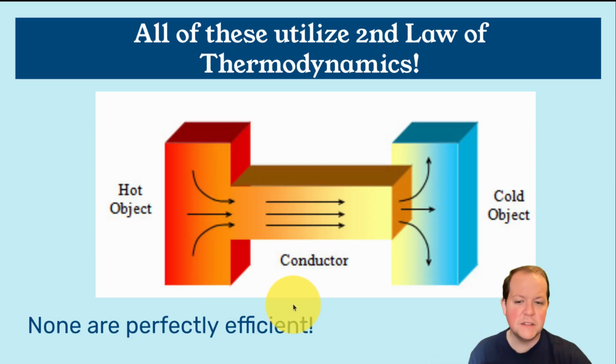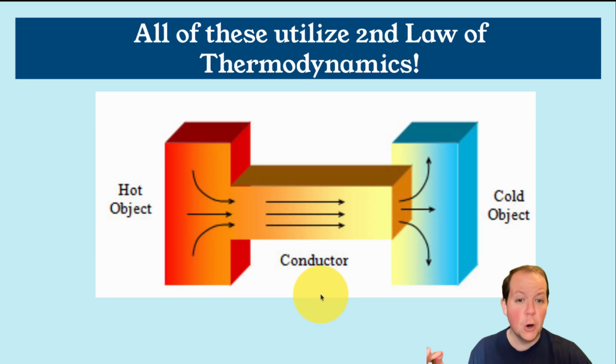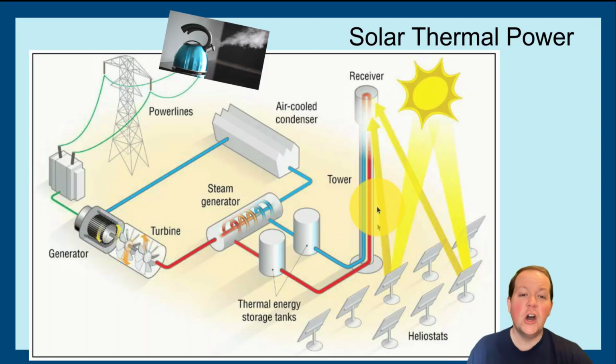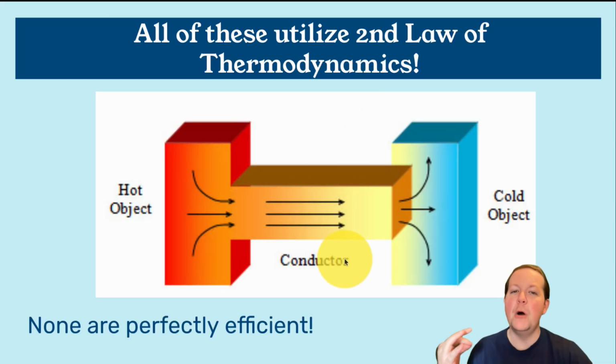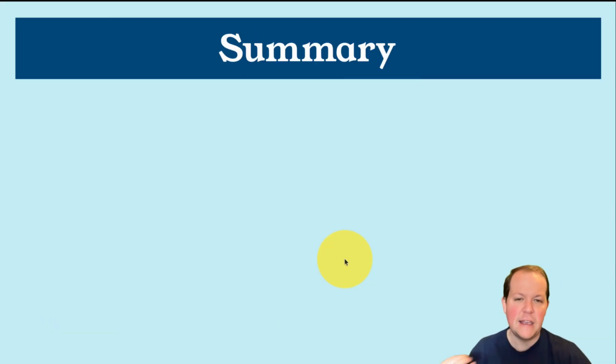Also, none of these processes are 100% efficient. While we want heat to be transferred on purpose, maybe imagine right here, maybe not all of this heat energy goes to the water. Some of it will heat up the tower. Some of it will miss and it'll just escape. So it's not perfectly 100% efficient. We have both usable and unusable heat flow going on.